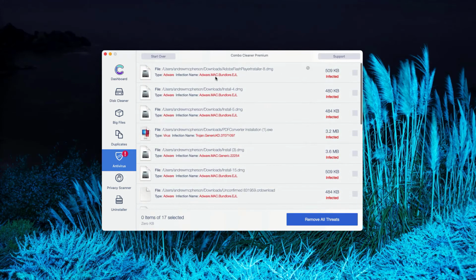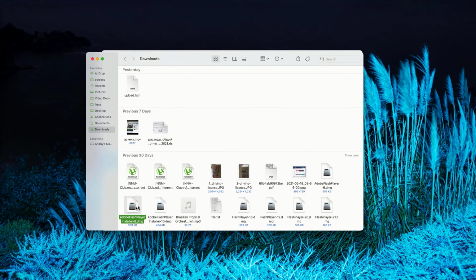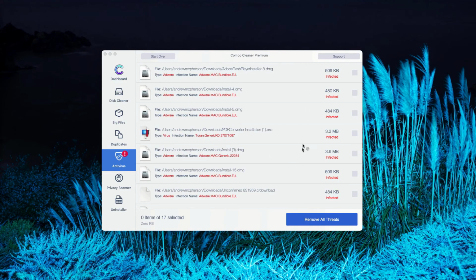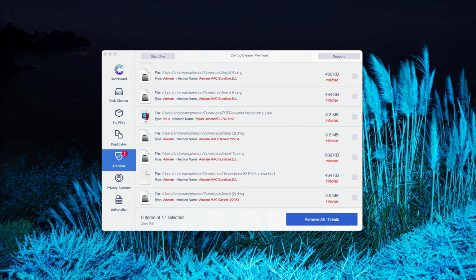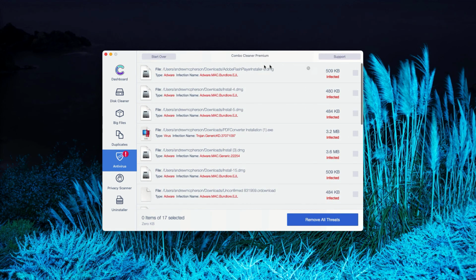How to get rid of these threats manually? Of course, you can see the location of each specific threat. Plus, you may click on this icon that says Show in Finder. This will show you the location of the threat in Finder. You may right-click on it and move it to the trash. You may do the same thing with all other threats and get rid of them manually. Or, of course, you may consider upgrading to the premium version of the program to remove these threats automatically.